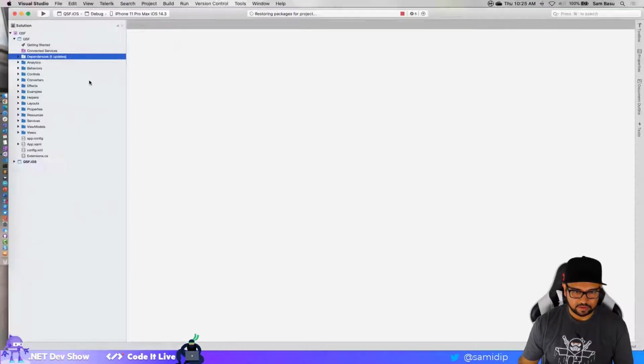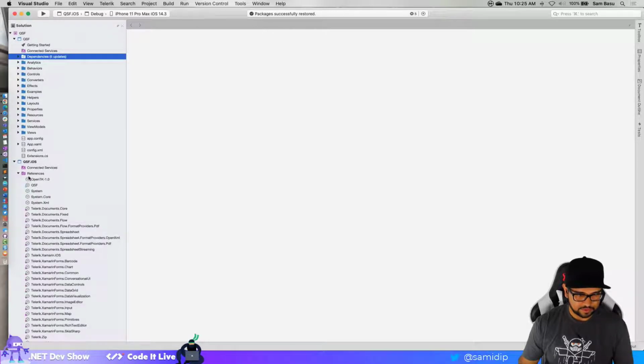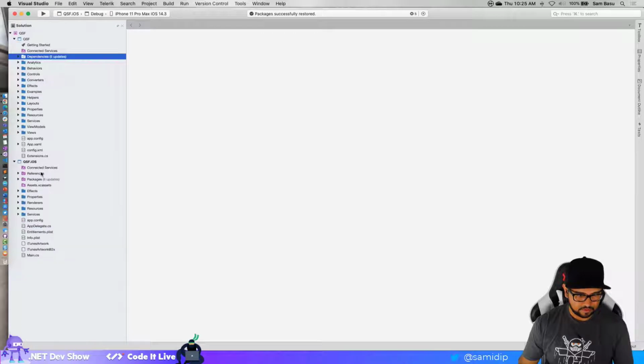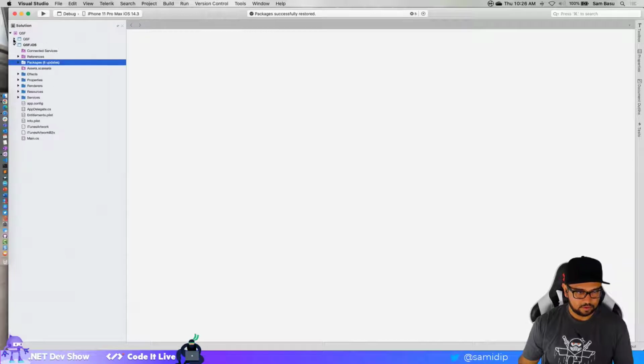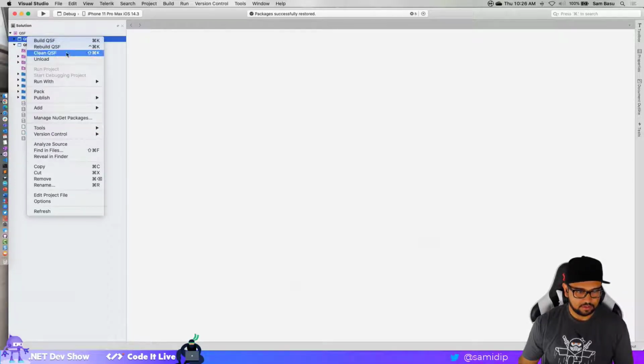Restore. Okay. And for the iOS project, references, packages, restore. Okay, that should be all that I need. So now let's do a rebuild.